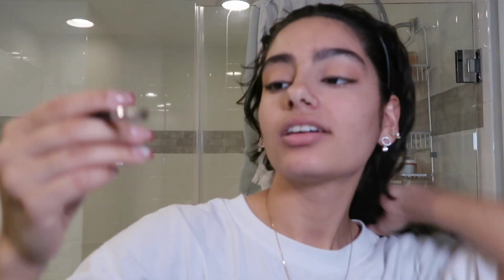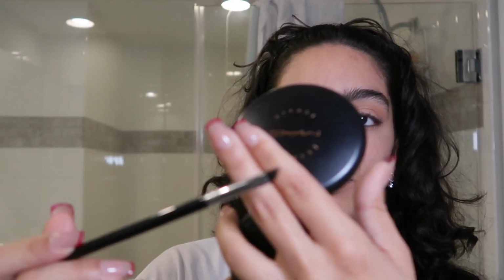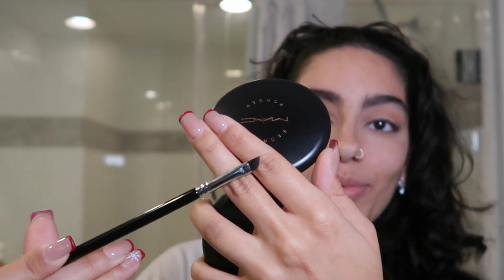Now I'm gonna take still an EIG Show Beauty brush, and it is the E835 brush. This is the brush that I use. I've used this on my TikTok, and everybody and their moms was asking me where I got this from and what type of brush this is. People always ask me. This is the brush, look. It is skinny as hell, bro. It is skinny, so you can get the perfect wing.